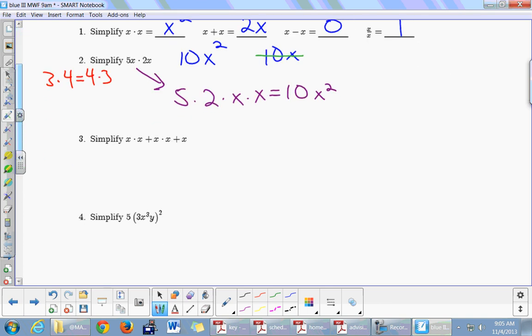Okay, number 3. X times x plus x times x plus x. Okay, now we still have to follow the order of operations, PEMDAS. So what needs to come first? We need to handle the multiplication first. So x times x, what is that really equal to? That's x squared. We've seen that already. Then the plus is just waiting because plus is way down at the bottom of our list in terms of the order of operations. There's another multiplication. That one's another x squared. Plus, and then this x, there's nothing to do with it at the moment.